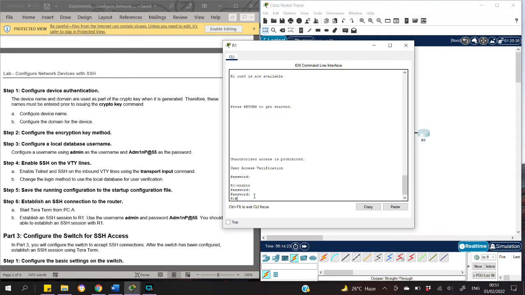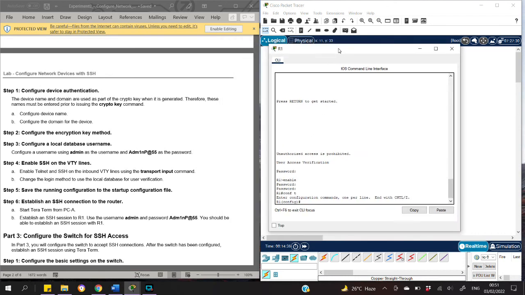We typed the password earlier, so now we are here. Let's go to configuration terminal. Now we are here in global configuration mode.